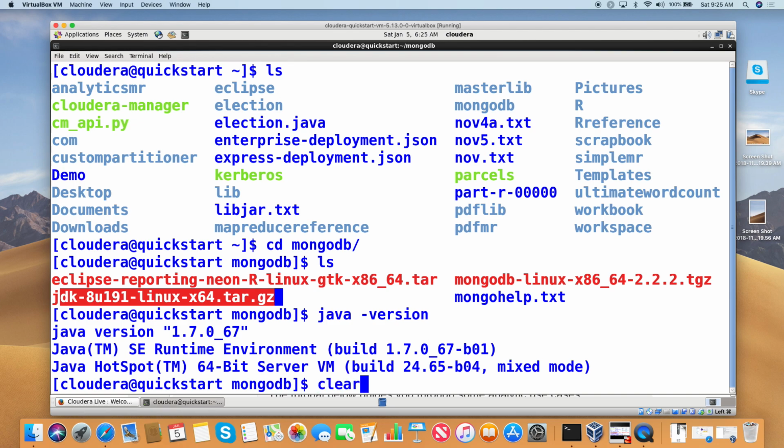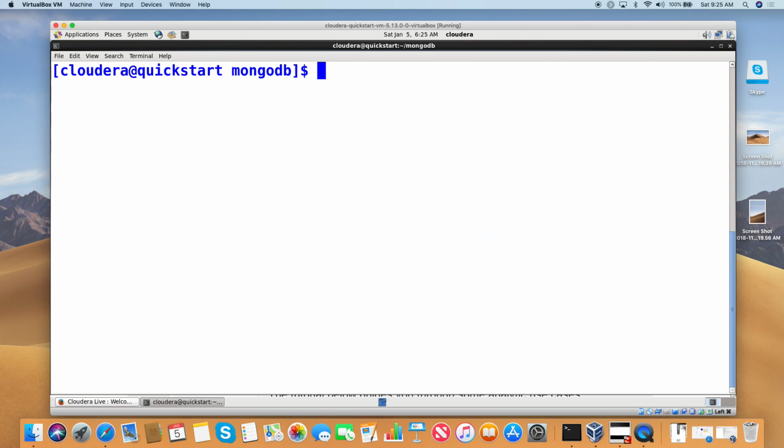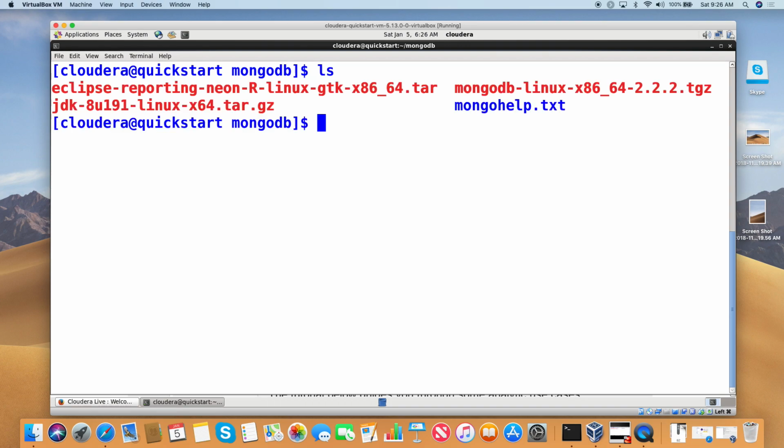What I am going to do first is install the JDK, right? How will you install it? In the MongoDB directory, you have the JDK file, and it is a tar.gz file.